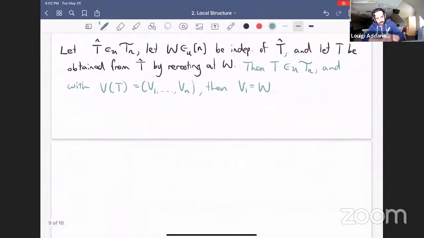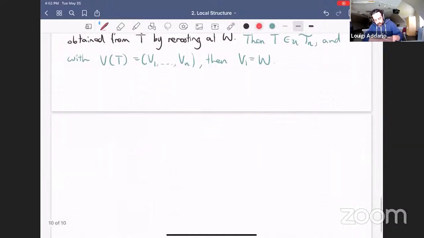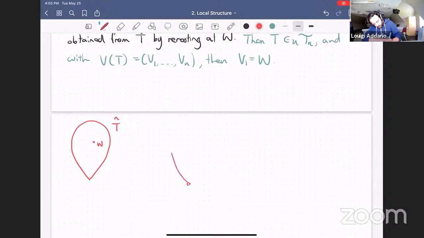So we have this tree T hat, and then there's this node W sitting in it somewhere, and then in the tree T, we've taken T hat and just decided to reroute at W, so W becomes the root.